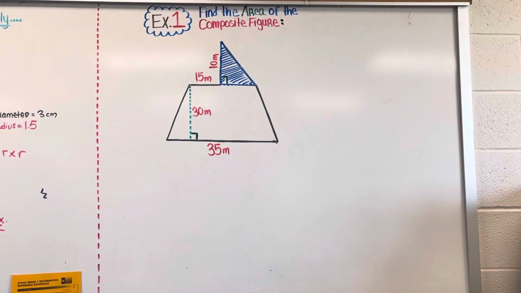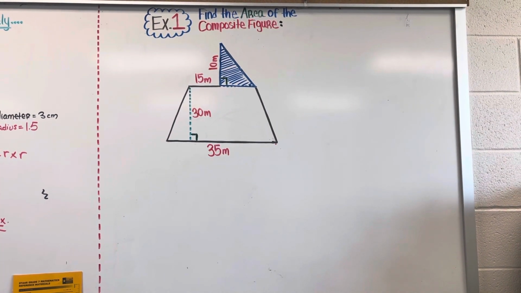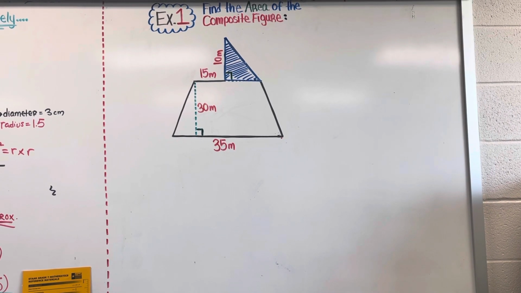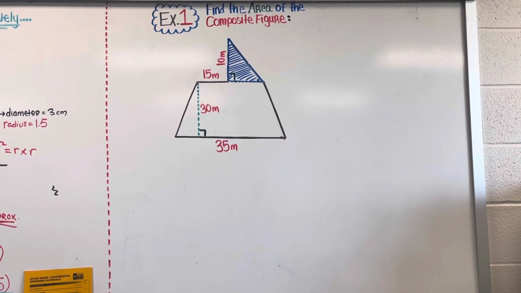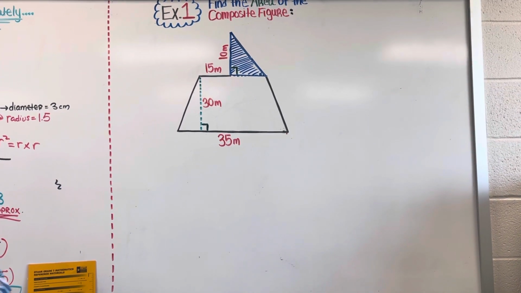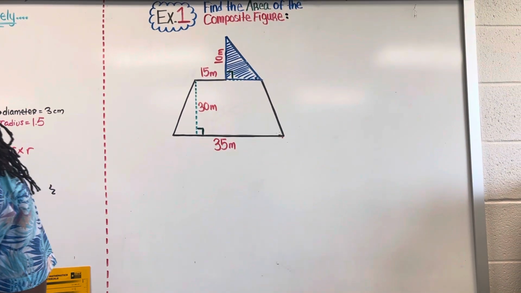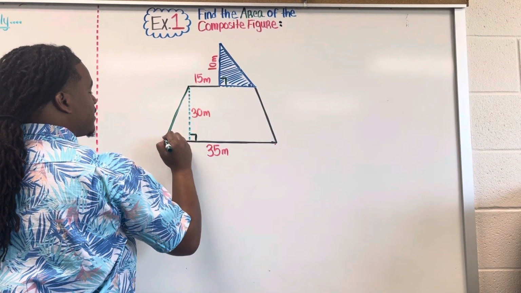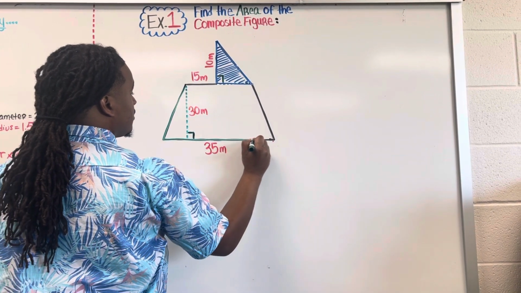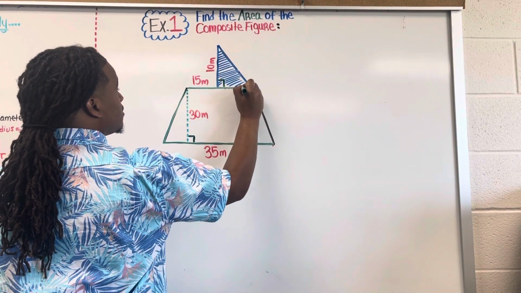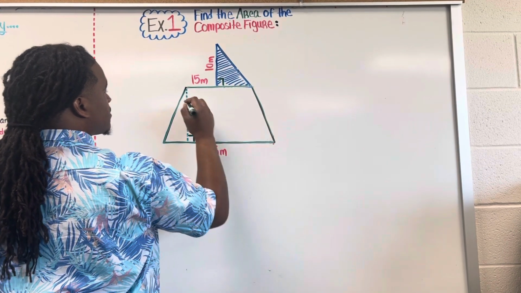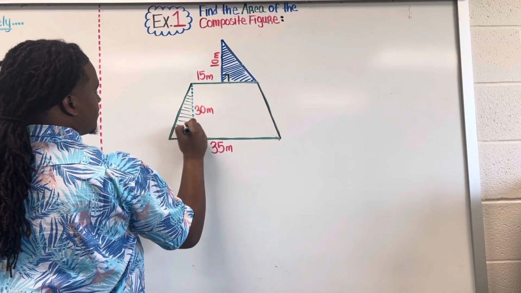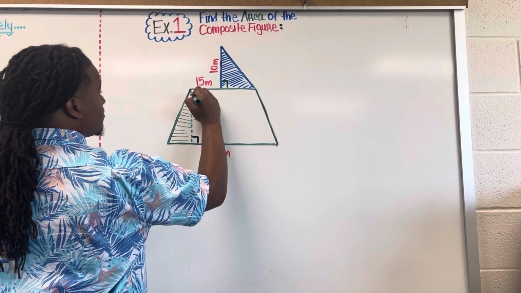All right, so once again, I see that I have a triangle and I highlighted it blue. Underneath the triangle, I see that I have a trapezoid. So what we want to do is highlight the trapezoid its own color. So I'm going to highlight it green. I was trying to find another color, but I'm just going to use green, and I'm going to put some green stripes in it so it can stand out from the triangle on top.